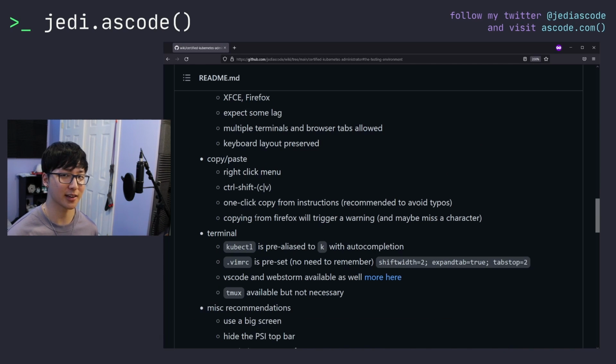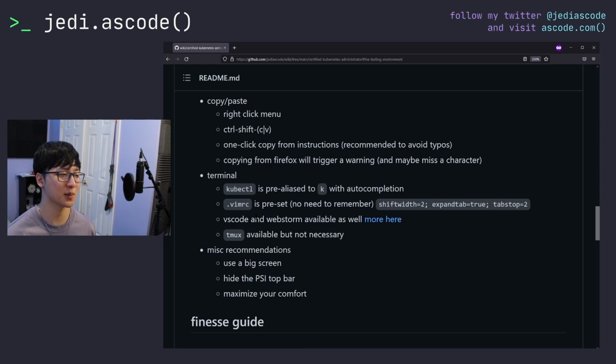So use those one-click copy buttons, it'll save you from typos and keep you in the right context so you're interacting with the correct clusters. Small note here, if you copy from Firefox and paste into Vim, it'll trigger a warning saying this is an unsafe paste. You can just click OK. One weird thing I noticed was when I copy-pasted from Firefox into Vim, it would skip the first character. For example, with a YAML manifest, typically the first line is apiVersion, it would just skip the a and I would have piVersion, and I had to fix that typo. So keep an eye out for that. Not sure if it'll happen to you, but if it does, it's good to know.